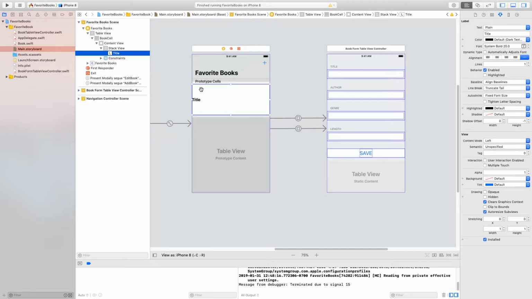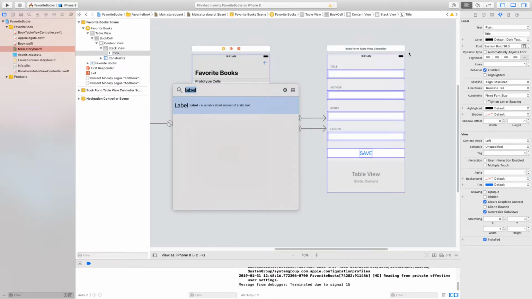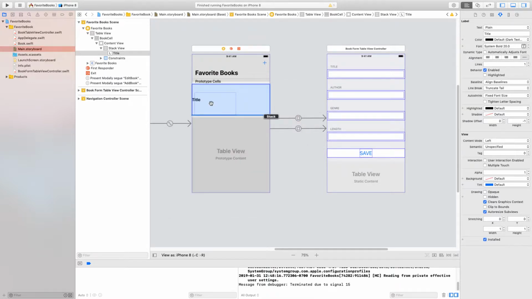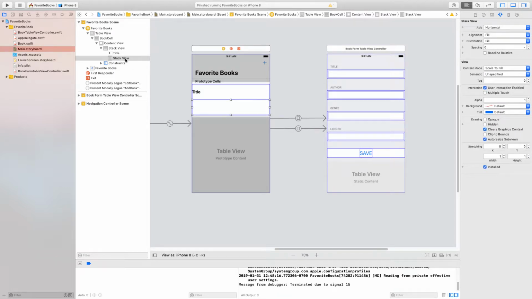In the next 3 vertical cells, we're going to add in horizontal stack views, and each of those horizontal stack views will hold 2 labels and a spacer. So I need to find a horizontal stack view, and I want to make sure I drop that in below my title.